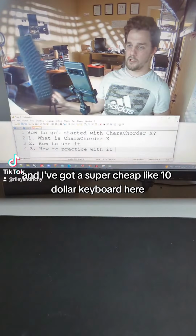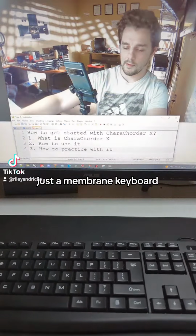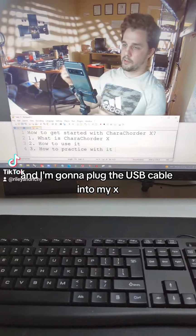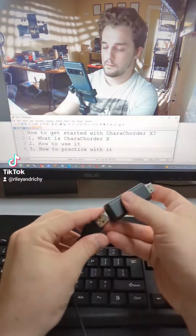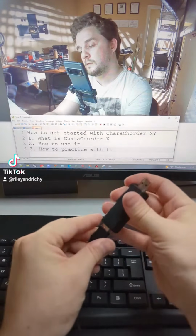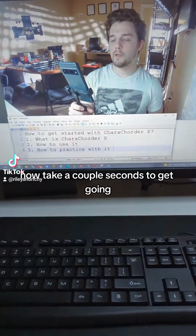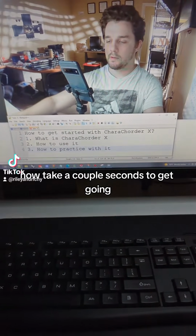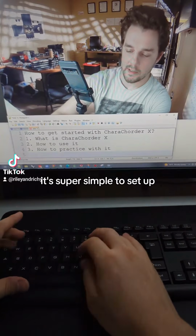So move that out of the way. I've got a super cheap, like $10 keyboard here, just a membrane keyboard, and I'm going to plug the USB cable into my X, simple enough, and then I'm going to plug that into my computer. And it'll take a couple seconds to get going, and there it goes. And that's about it. It's super simple to set up.